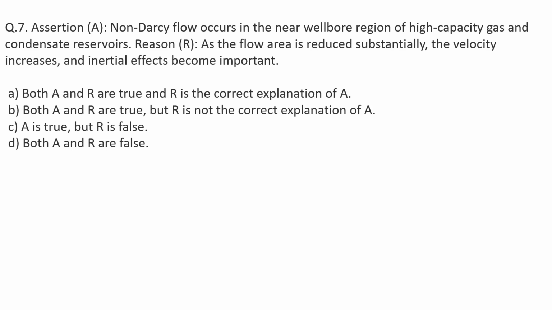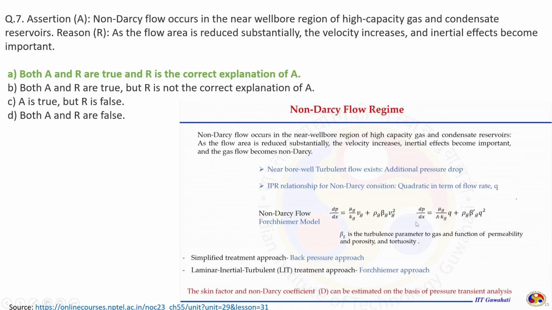so statement A is talking about non-Darcy flow and where it occurs. And the reason is actually the reason why non-Darcy flow is occurring. It is because the flow area gets reduced and the velocity increases, which causes a change from the laminar to the turbulent zone. That's why non-Darcy flow occurs when it moves from laminar to turbulent. So if the velocity increases, then it will be turbulent. It will be non-Darcy flow. So for the statement, I think the reason is that only, that the flow area is reduced. So option A is the correct one.